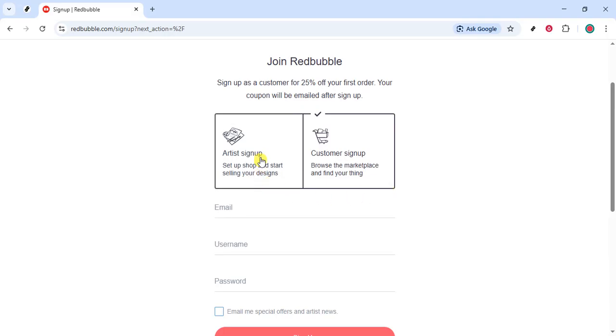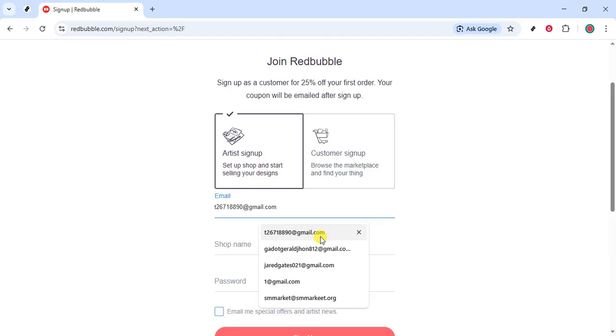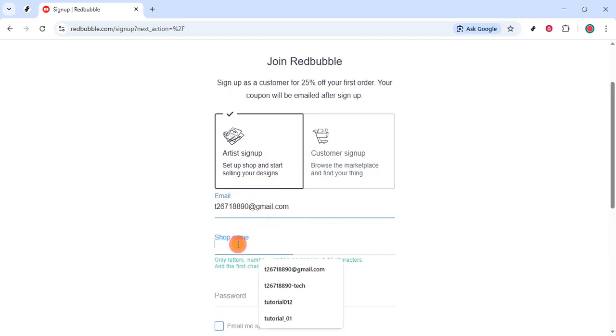Now, enter your email. Use an email you check regularly, ideally something professional that you're comfortable using for shop notifications and customer messages. You'll likely need to verify it, so make sure you can access that inbox right away. If you use a work or school email, confirm you have ongoing access and that it won't block external messages.